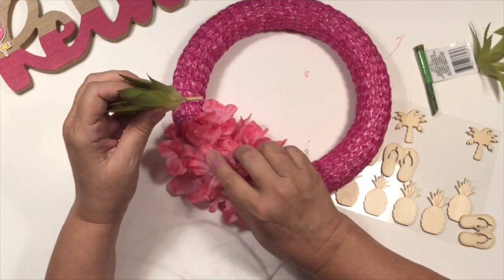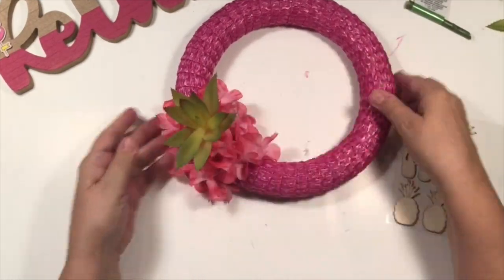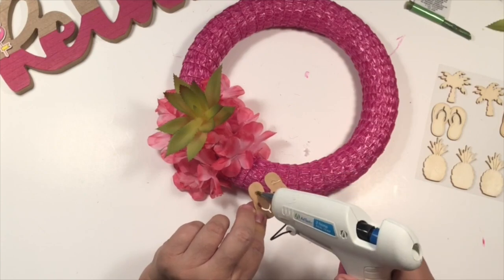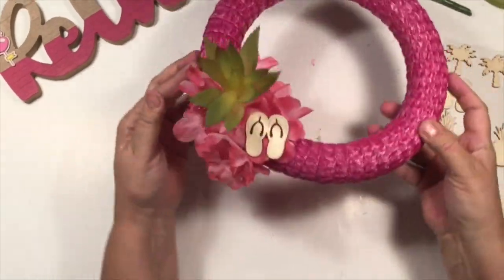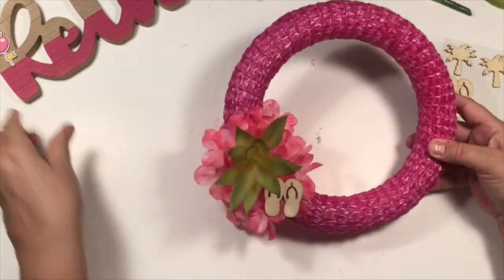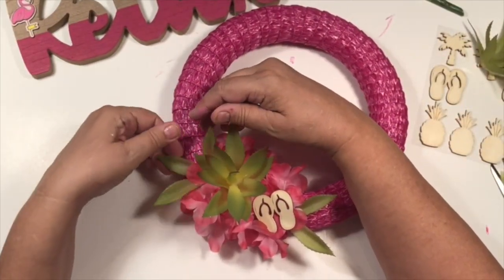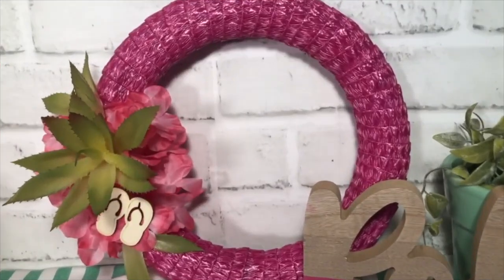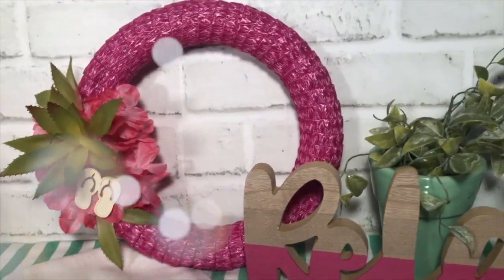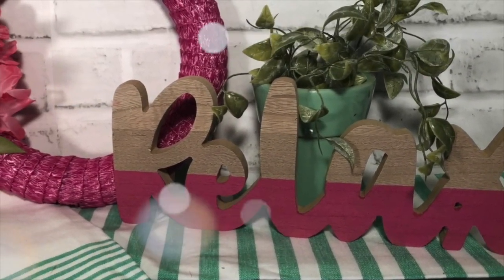This is so easy. I love that hot pink color — it is so festive. Some of the little extra pieces I cut and put in there a little more. I like the little flip flops, so I'm going to add those right on, and we are pretty much done. How cute is this? I think you could use it as a wreath or even like a centerpiece — maybe add a candle inside of it. I think it is so darling and so festive with all those beautiful hot pink colors. Here you go — a quick hot pink summer decor for your patio or your dining room table or wherever. So relax and enjoy!